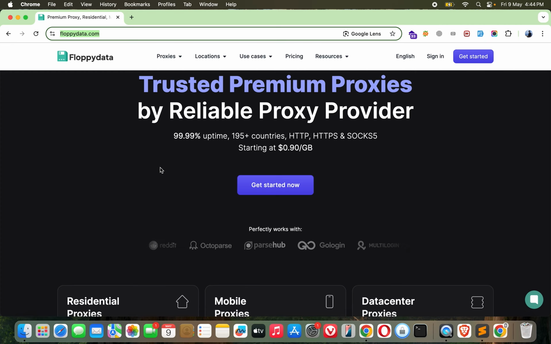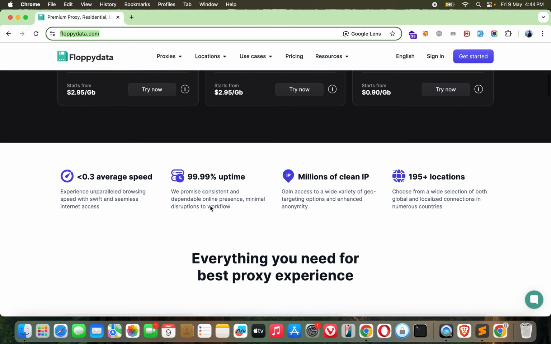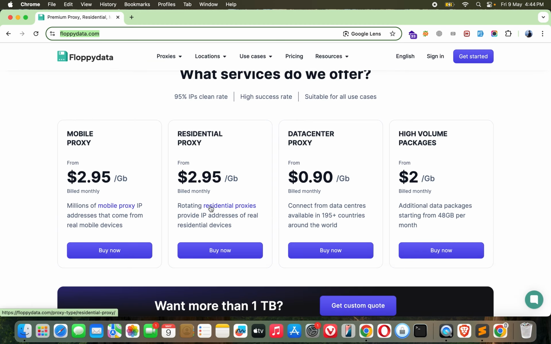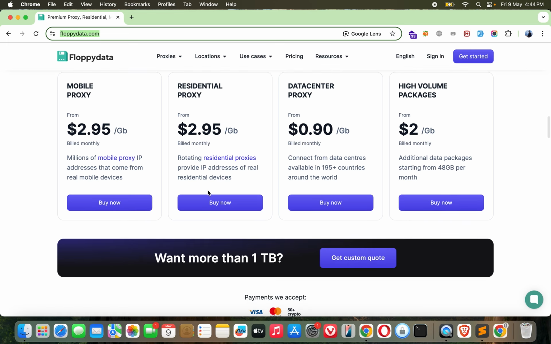Also, the security part, I found it very secure, because it would be useful even if I am using it for some sensitive operations. And the most important thing, the pricing. If you go through the details, it is very affordable, because it starts at just $0.9 per GB of proxy traffic, and that is way too affordable, as far as I know.